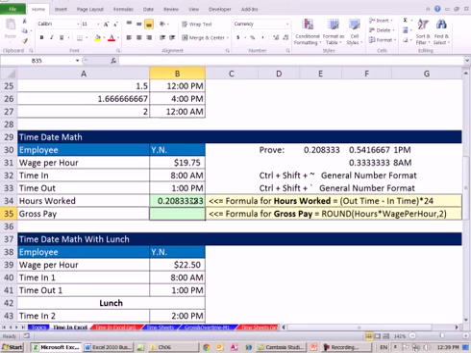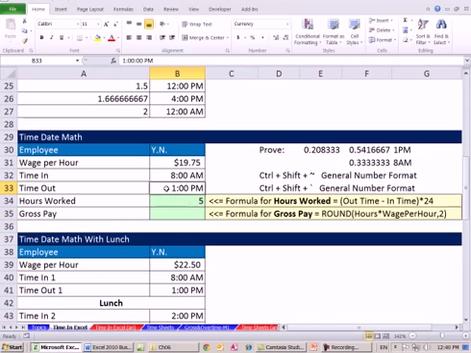I want this to show 5 hours here. So here's what you do. Well, let's look up here. We took 5 divided by 24, and it gave us this decimal, right? So to go from the decimal back up to 5, which is number of hours as an integer, you have to multiply by 24. And this will always be the case. Here is our basic formula for hours worked: always later time minus earlier time in parentheses times 24. And that 24 is perfectly OK to type in the formula because that is an example of a number that will never change.